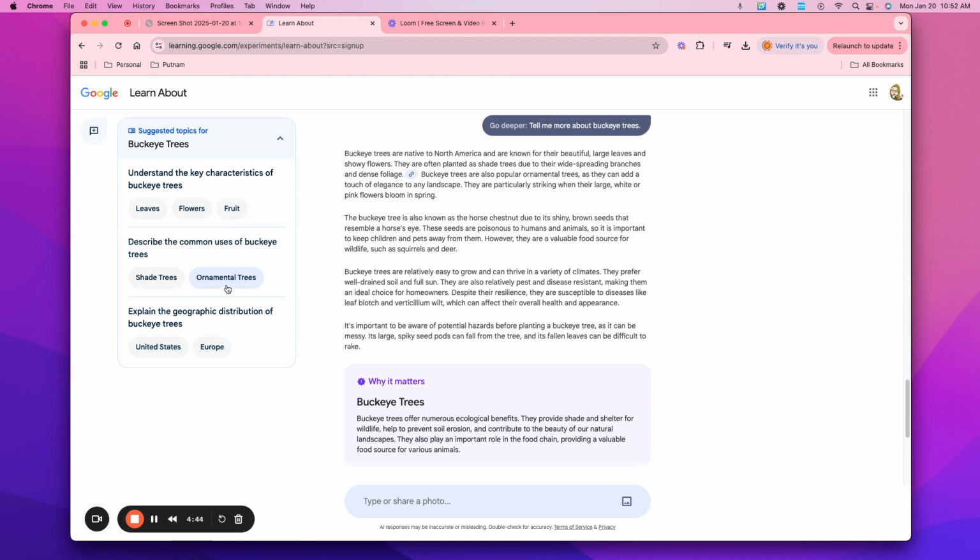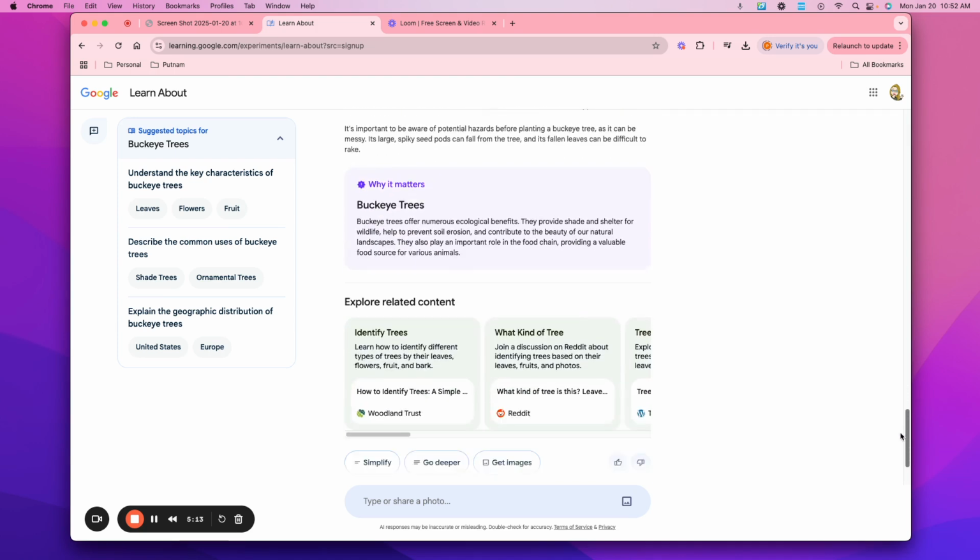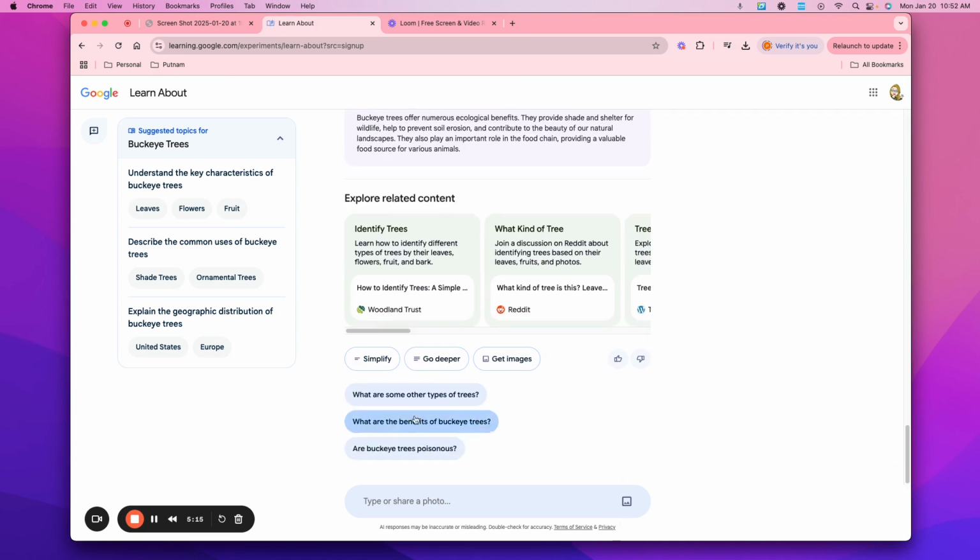The one thing I will tell you is you're not getting information here like you might with some other sources that you can actually save for future reference. So if you're doing anything, you're going to want to have some way of copying, pasting, printing, taking a screenshot, whatever it might be, of the information that you are gaining, if you might want to use that later. And then as I scroll down, like I said before, I've got additional questions that I might want to ask.